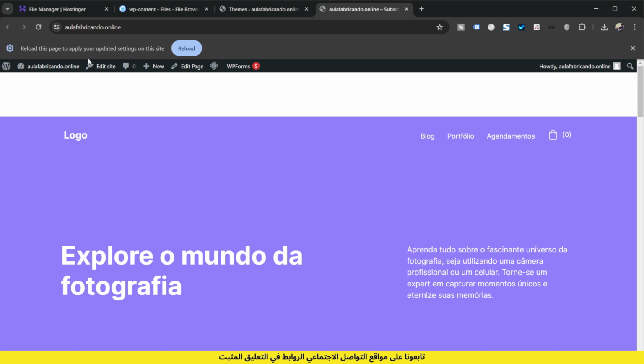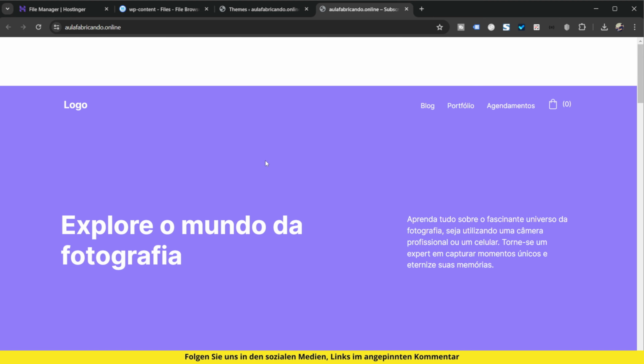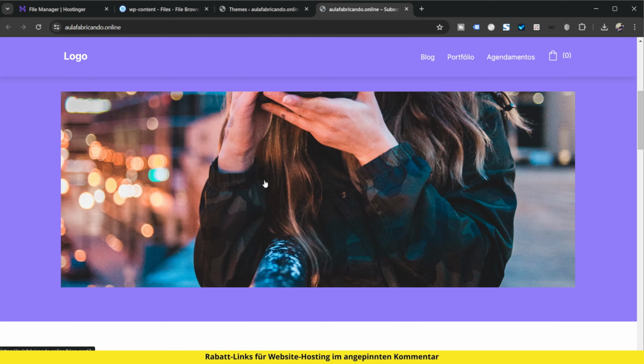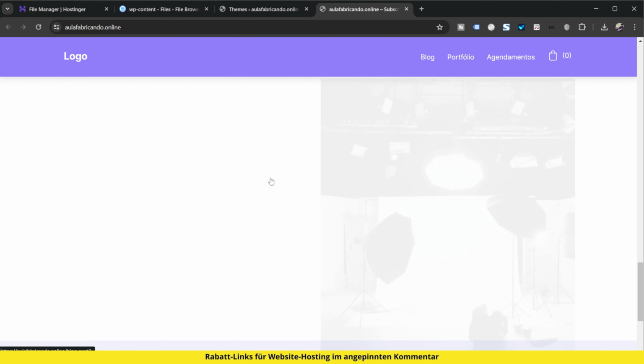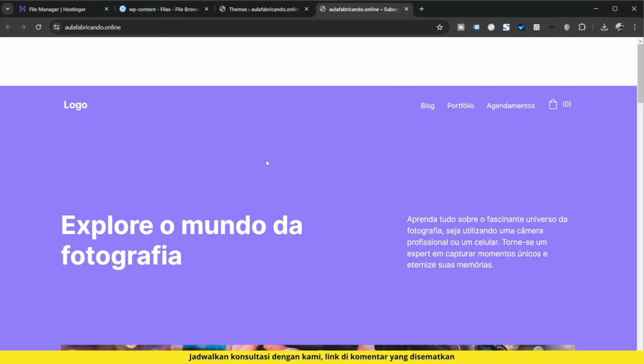But instead of clicking the reload button, I'm going to press on the keyboard Control and the F5 key, so that I can do a reload without cache. Once this is done, the page will be reloaded without using the cache, and if I have any problems caused by the cache, it will be resolved.